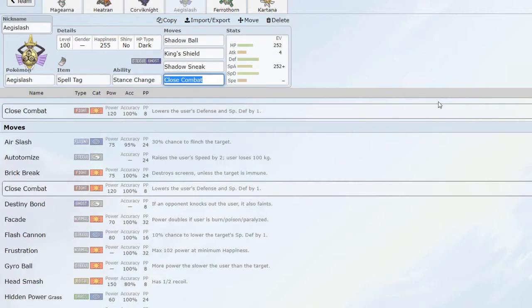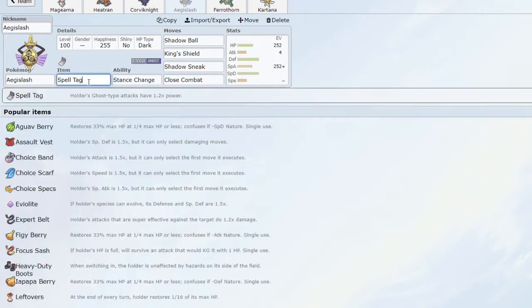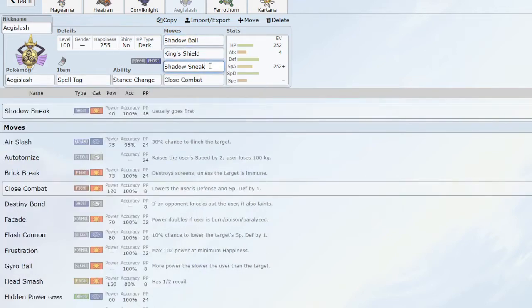So next up we have Aegislash. Aegislash is another answer to fighting types in the team, because of its steel typing, it is completely immune, which is super important. So what Aegislash can do is, with Spell Tag, it increases the power of its Shadow Ball and Shadow Sneak. So instead of investing in Life Orb, which definitely hurts its longevity, I decided to go for Spell Tag because it does offer immediate power in two of our main stabs in Shadow Sneak and Shadow Ball.